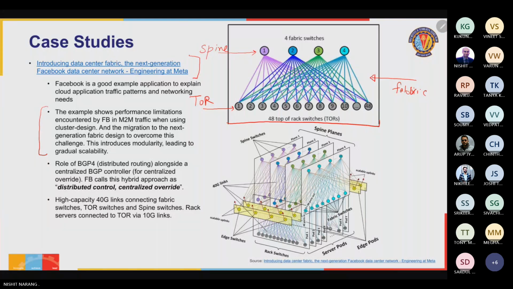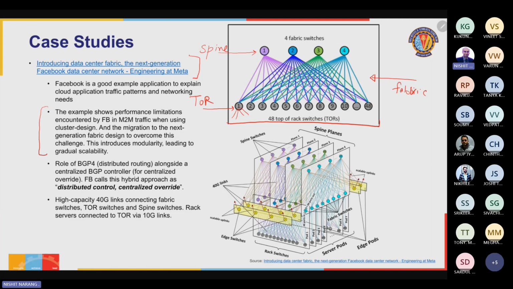And by the way, question to the class over here: how many servers can each top of rack now connect to? That's a question nobody is answering. Right? How many servers can each top of rack support? So 48 is the number of ports. That's correct, Aru. But 4 of the ports you see are getting utilized in connecting to the fabric switches. So yes, as Yuvraj said, 44 ports are still available on the top of rack switches.